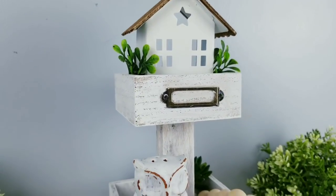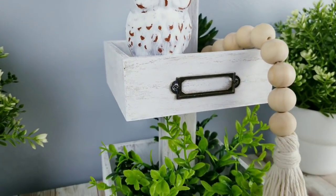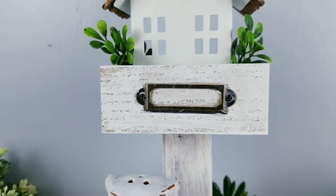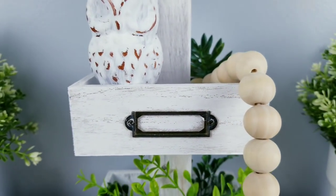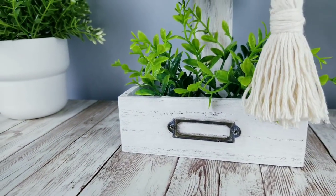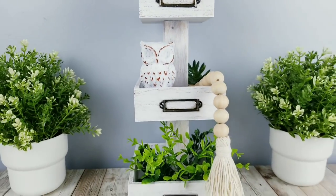Now I'm really impressed on how great this piece turned out, and this reminds me of a piece that you would find like at a Hobby Lobby or some other high-end decor store. Now I really do think that the metal accents really give it that high-end look and are really the star of the show in this piece. Now you all definitely have to give this beautiful project a try.